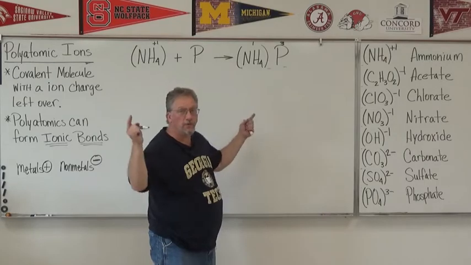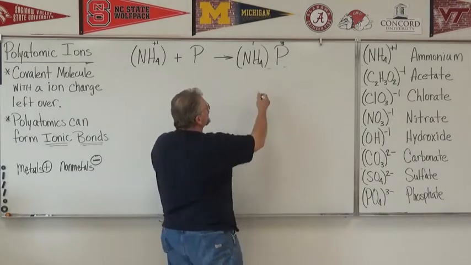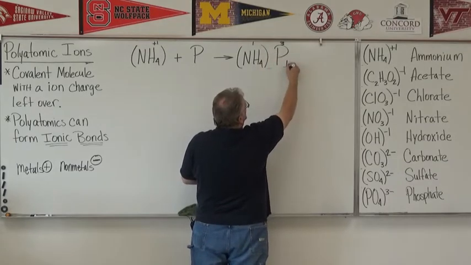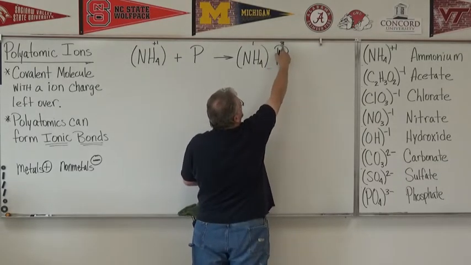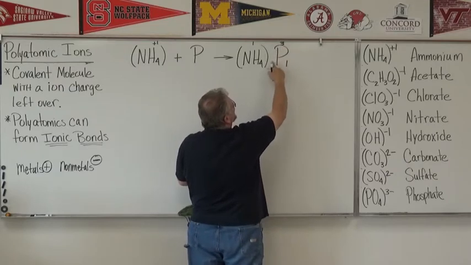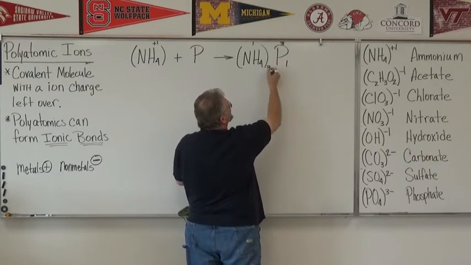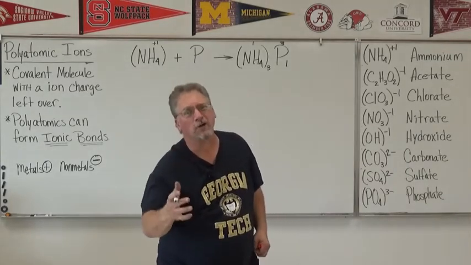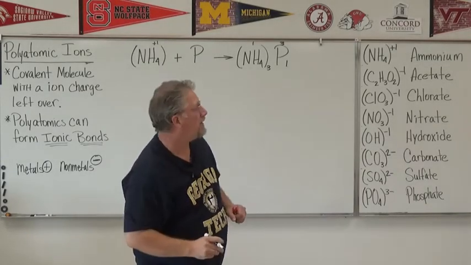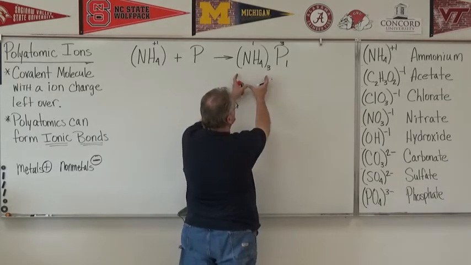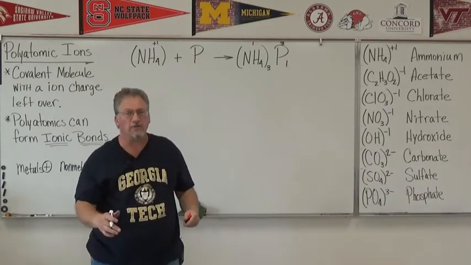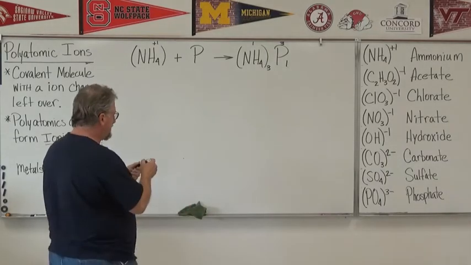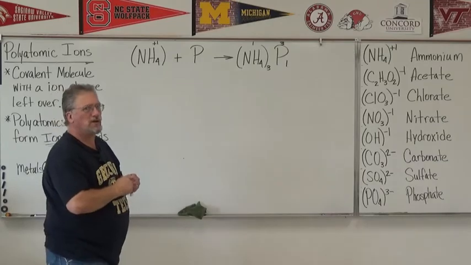Now all we got to do is cross over just like we did before. So that 1 over here crosses over and goes right there. Okay? And that 3, where's it going to go? It's going to cross over right there. Does the 3 go inside the parentheses? No. Remember, once again, we're not going to mess with anything inside the parentheses. So even though this looks pretty complex, it's actually pretty easy because we're not changing anything inside the parentheses. Okay? Last primo example.